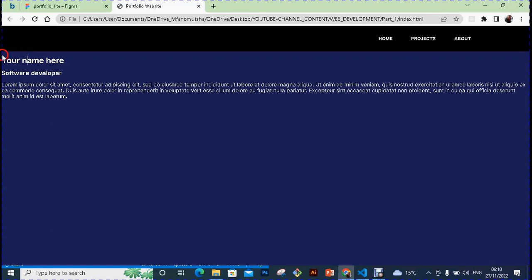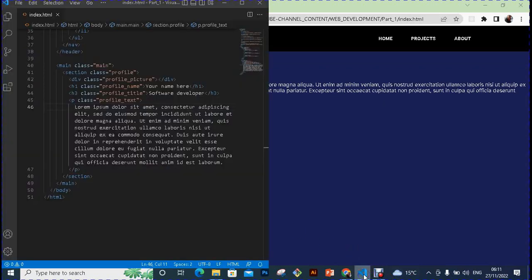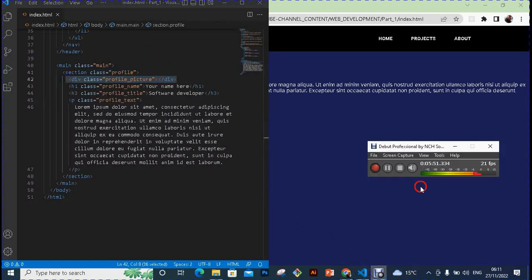So in order for it to show, you need to have some content, and you can also add the width or the height to it in order for it to show. If you don't add the width or the height to it, it's not going to show here on the browser. So at the moment our div does not have a height or a width or any content. That's why it's not showing. But it's there. This one, the profile photo, is the one that I'm talking about.